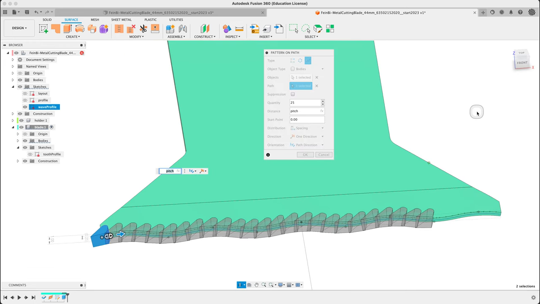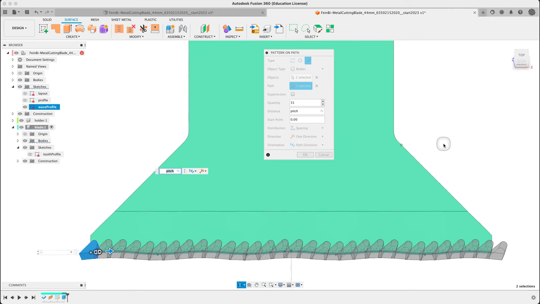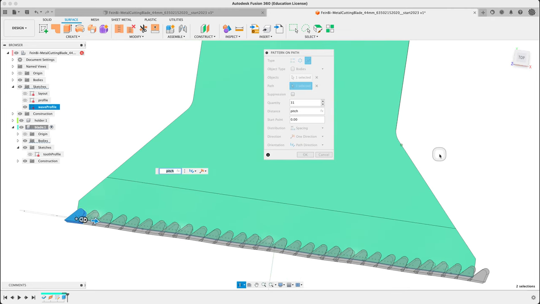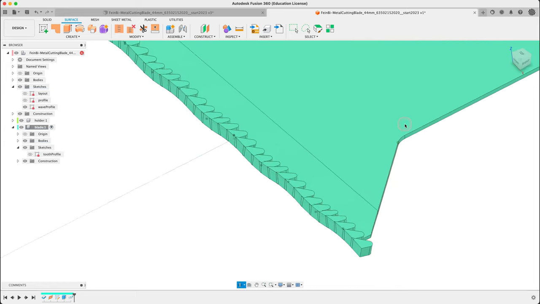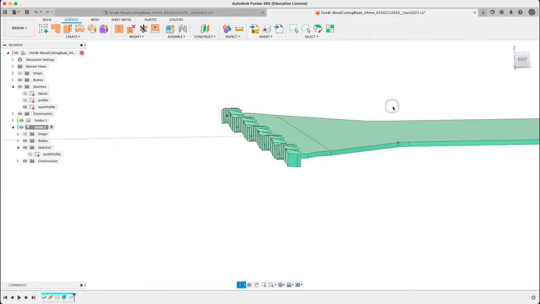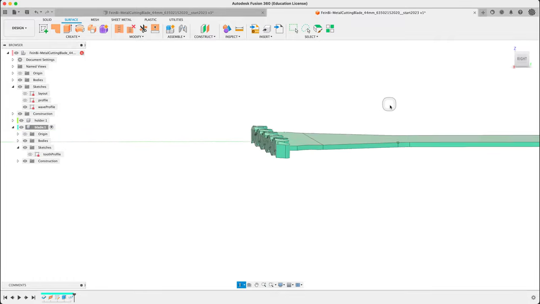So we've got good previews running here. Let's figure out how many teeth we need. I want to make sure I go right off the other end, just in case. Start point 0. Start of the line of our conic curves all joined together. Everything looks okay. Say okay. Nice. That is rather good.